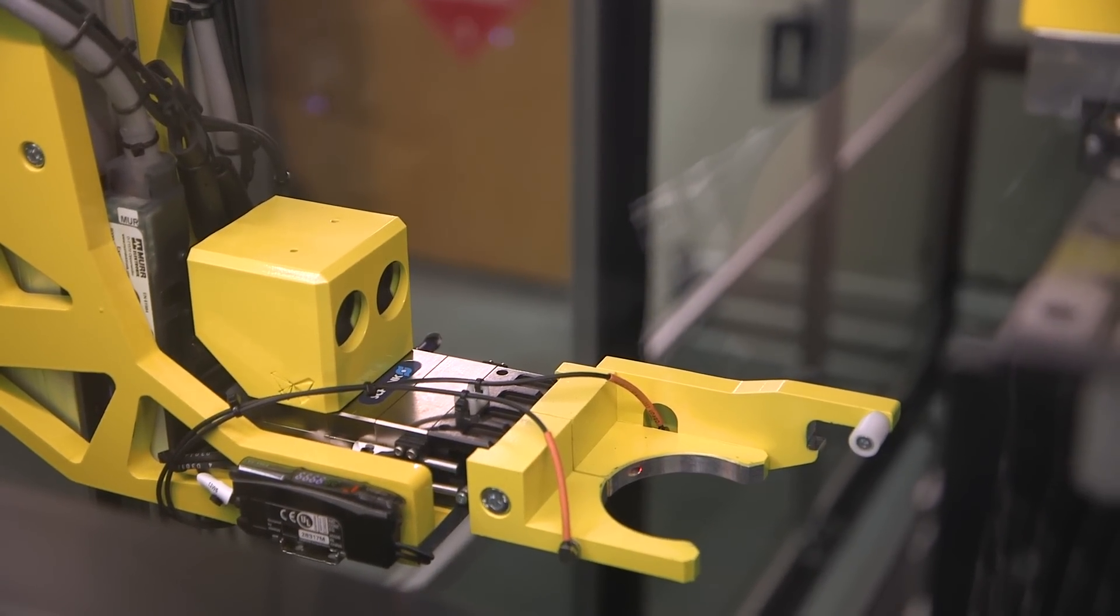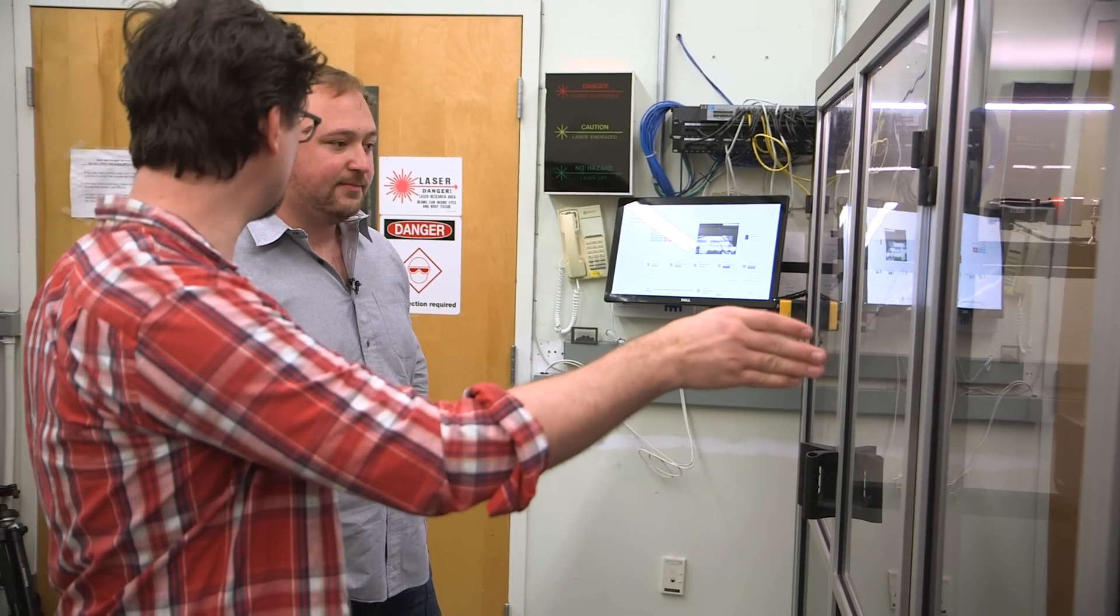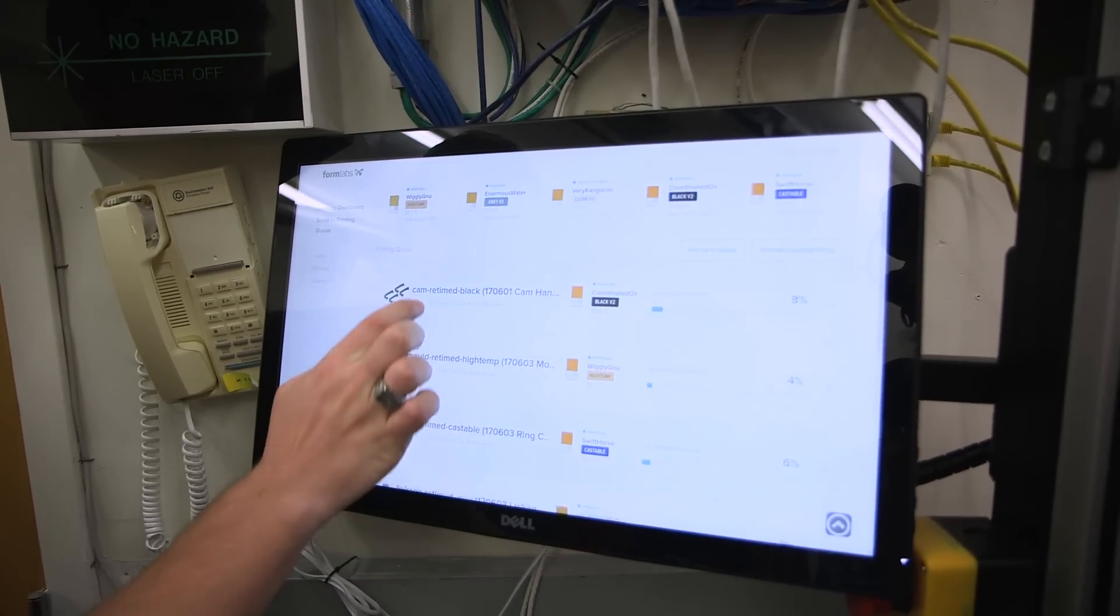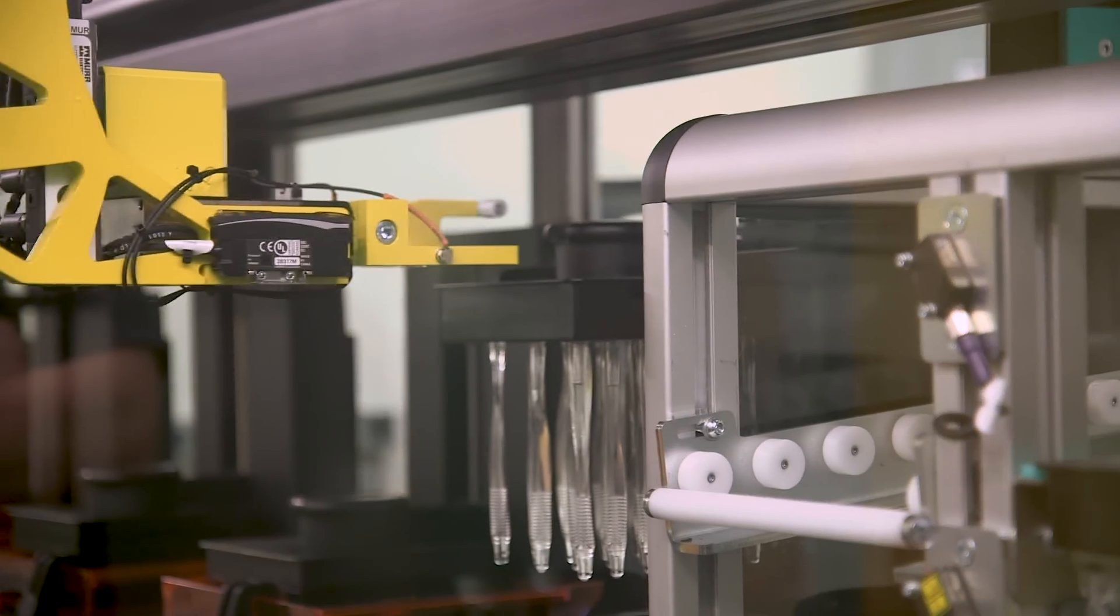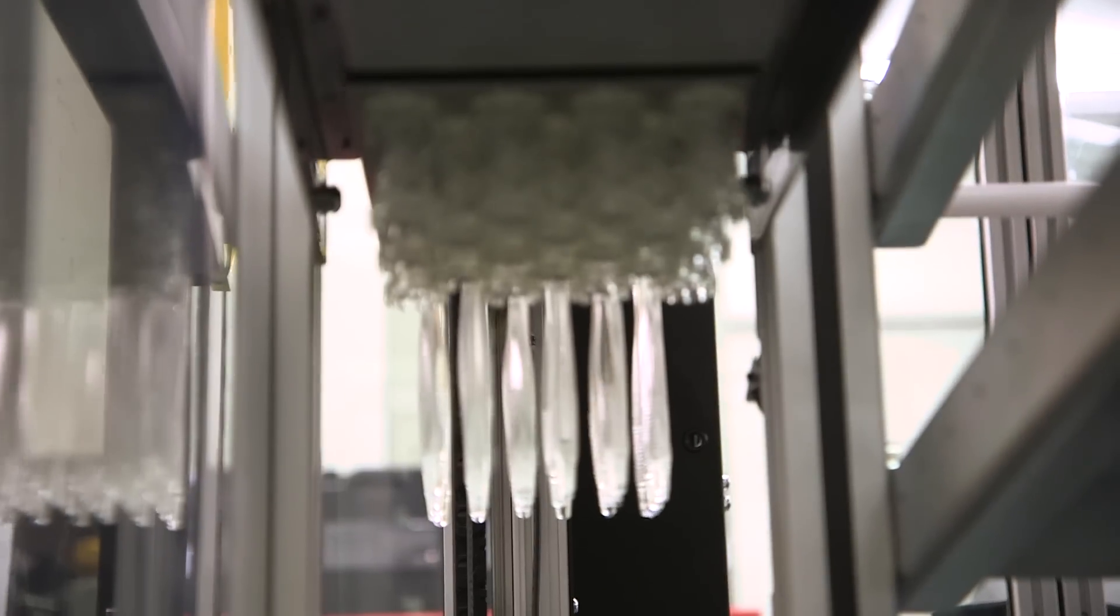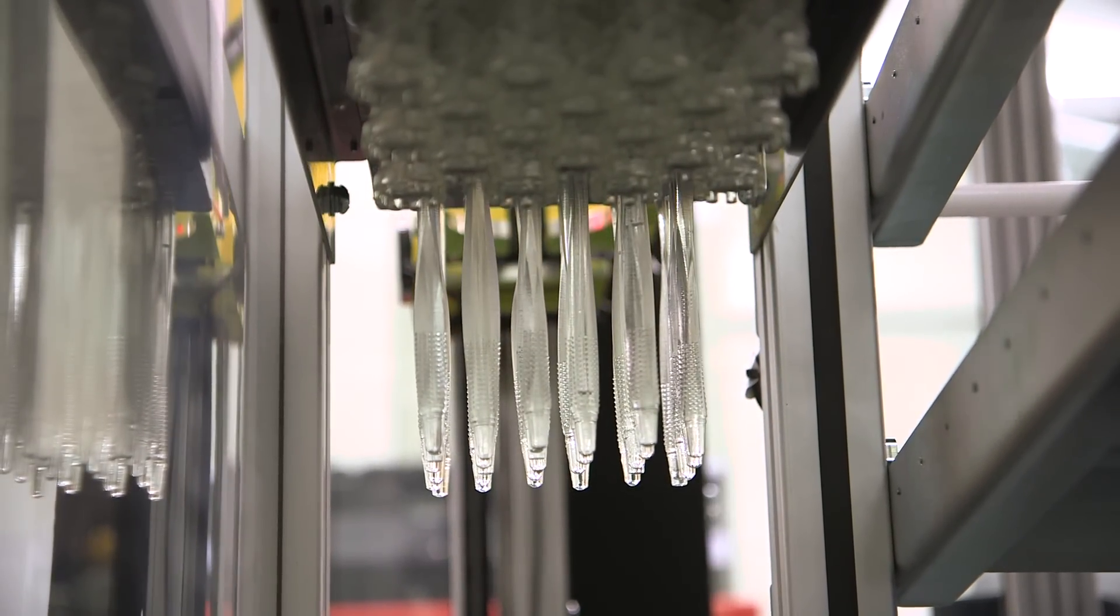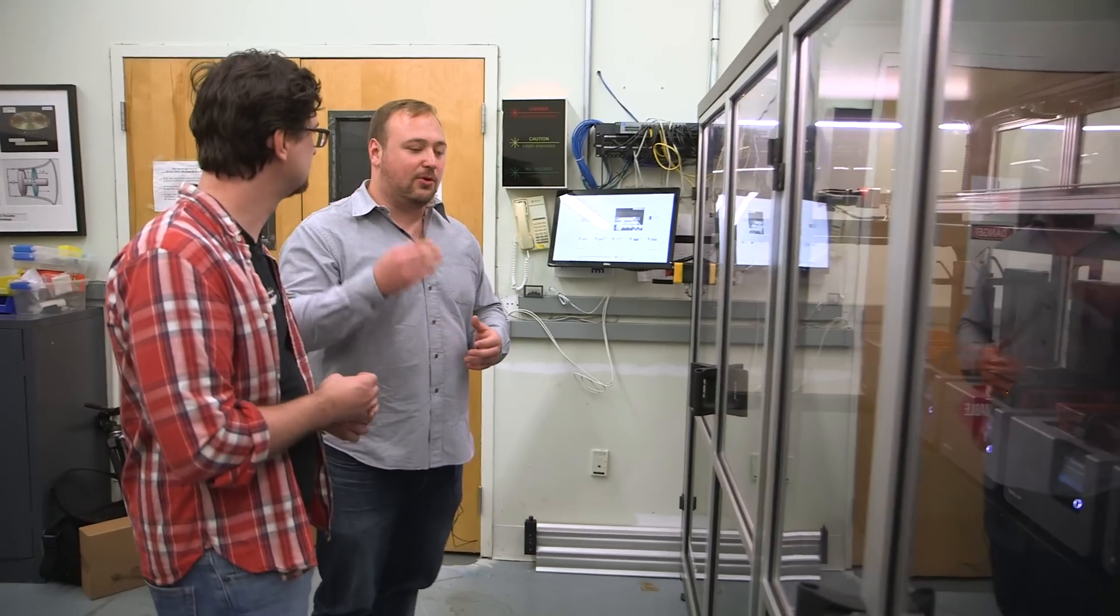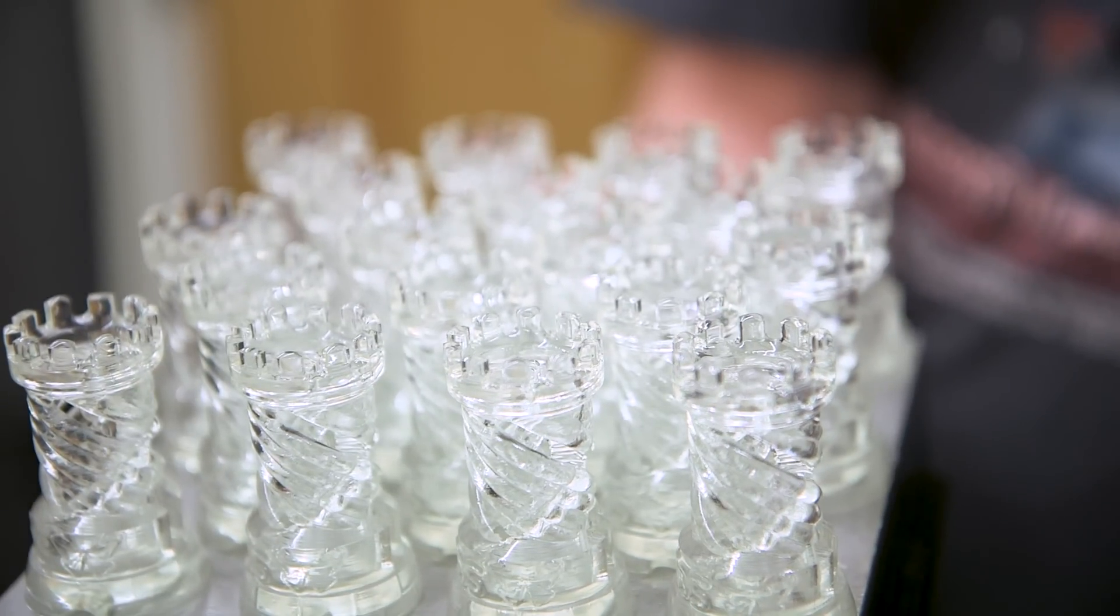We have a robot gantry that is picking up the print platforms and moving them into place for each one. The software is keeping track of what every machine is loaded with, and it's automatically unloading them, washing them, and then putting them in the tray. A lot of the work that we'll be doing over the next couple months and years is really the parts that will make it manufacturing ready. Serial number generation, things that will help you track. If you have a huge batch of these print, you want to go as fast as possible identifying which is the part for which patient or which assembly and then moving it as quickly as possible over there.